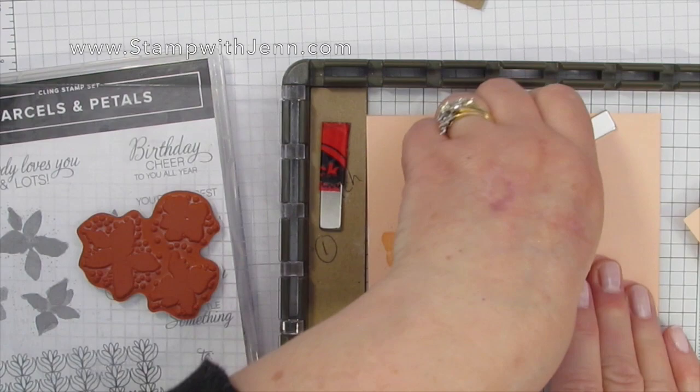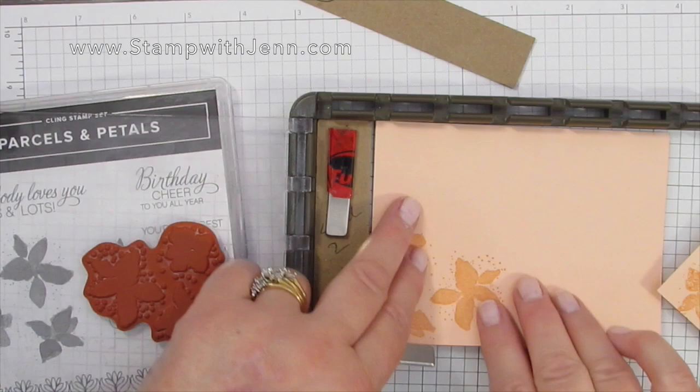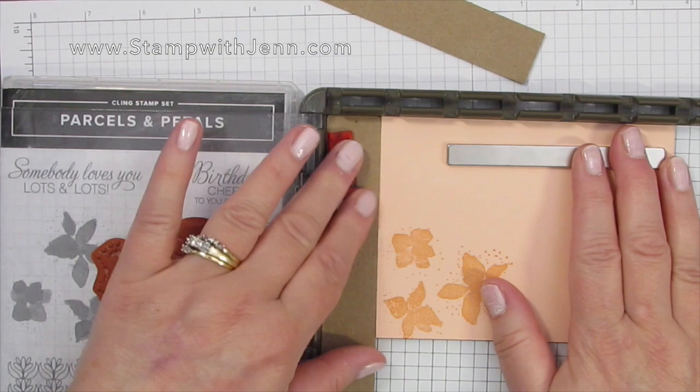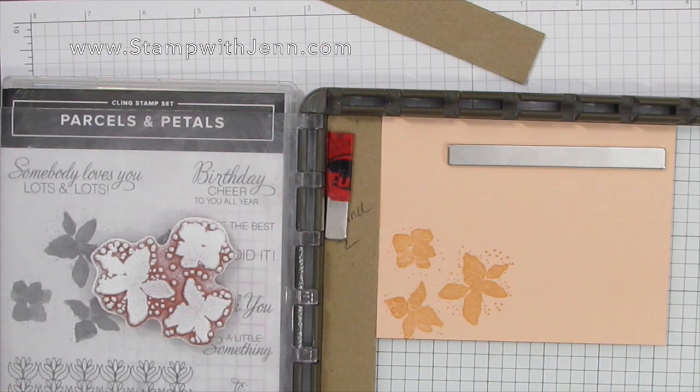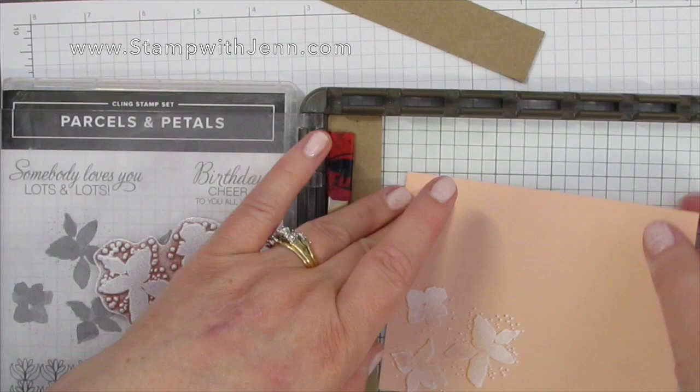Next step is we're going to remove the cards and I'm going to change my template out. So I'm going to go to the slightly smaller template — this is so that I can move the card over just an eighth of an inch, no further, but the stamp is still in the same place, and that's the key for this technique. So now I'm going to make sure everything's secure, and then I'm going to ink up the stamp with the Whisper White Craft ink. You want this to be quite well inked up, almost like it's a painty look on the stamp, and then I'm going to stamp it down pressing firmly again, and when I lift it up it gives you that 3D shadow effect — it's simply because the stamp has moved over just a little bit.